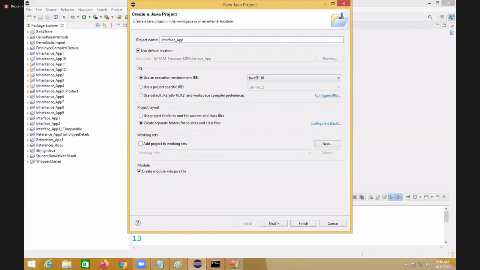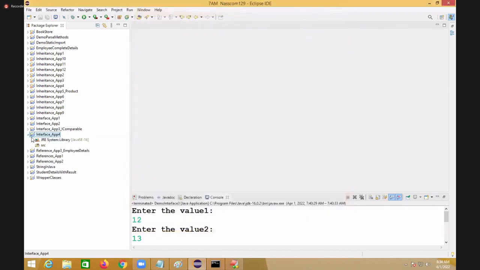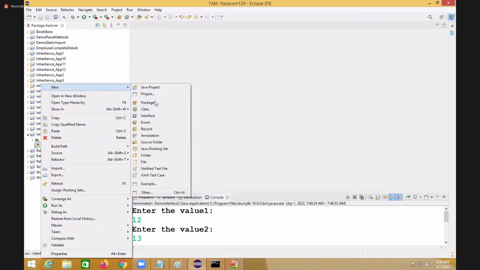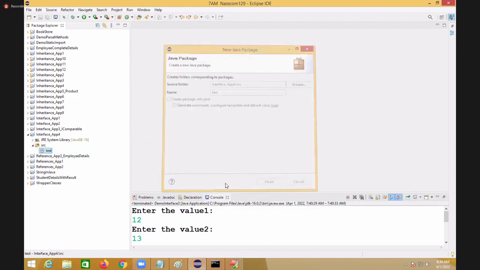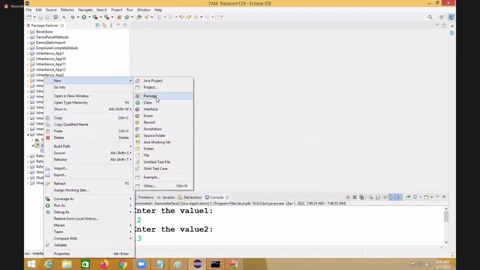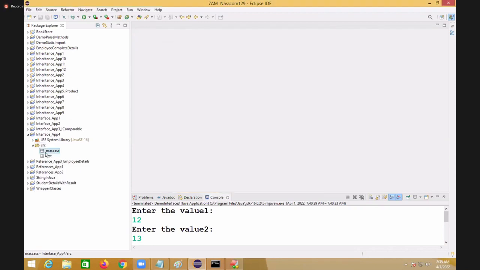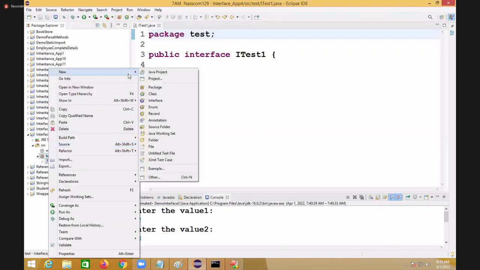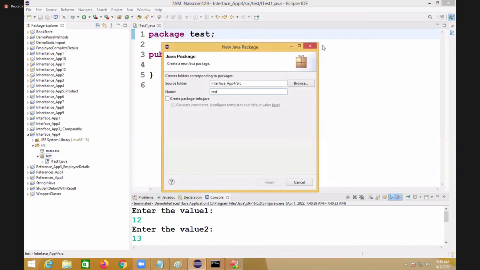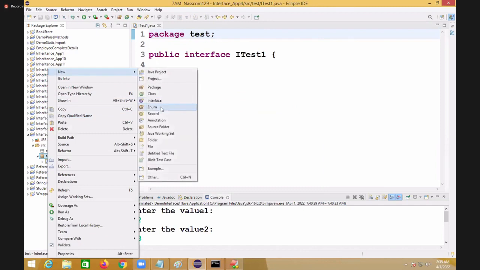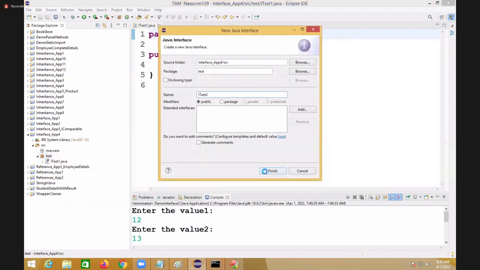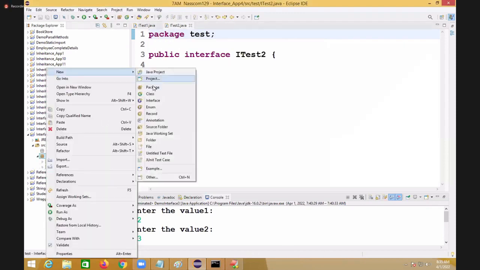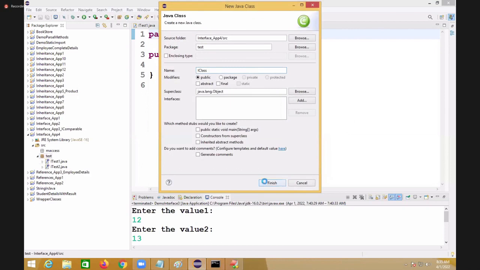Interface application 4, I'm taking. ITest2, Iclass.